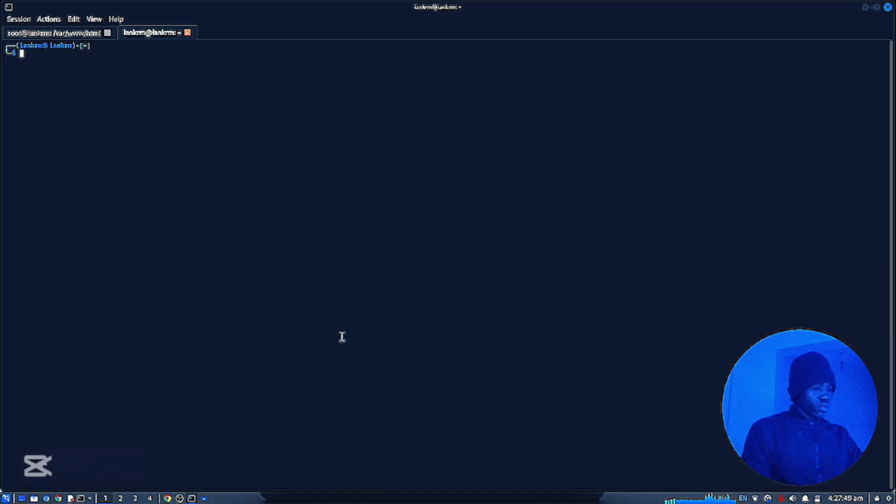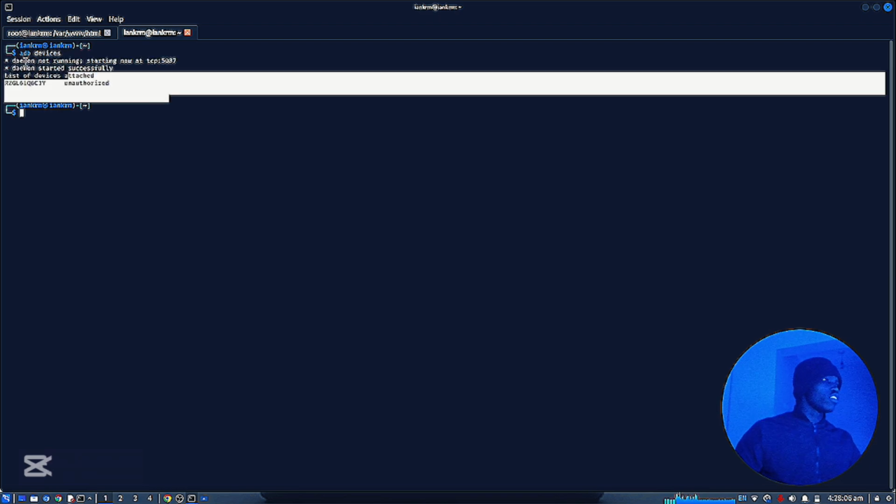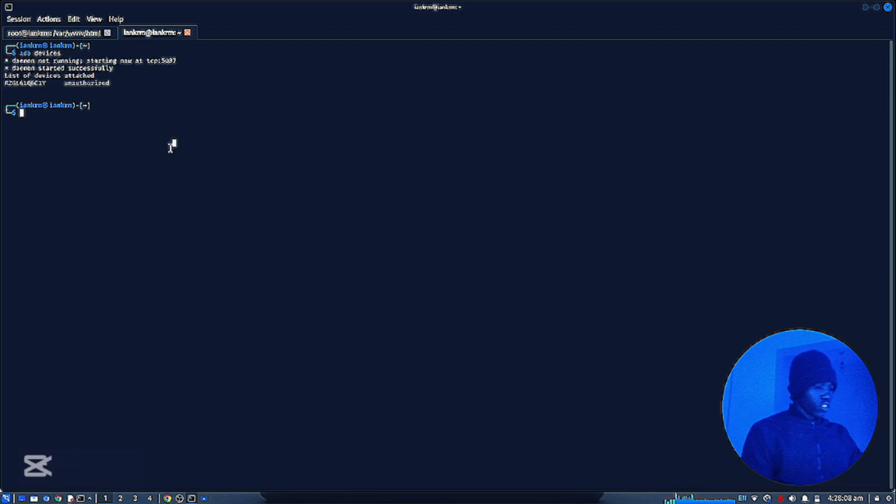We'll do ADB devices. Right there. So right here we have our device connected, our Android device connected, and so I'll do ADB devices once more.